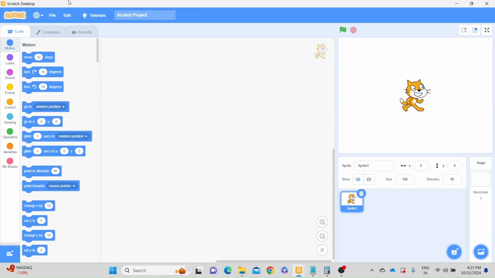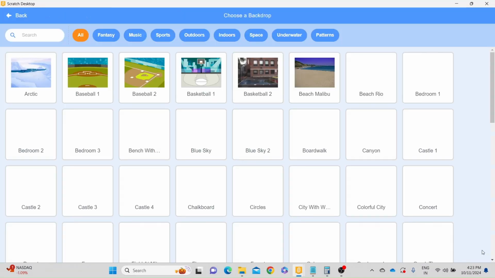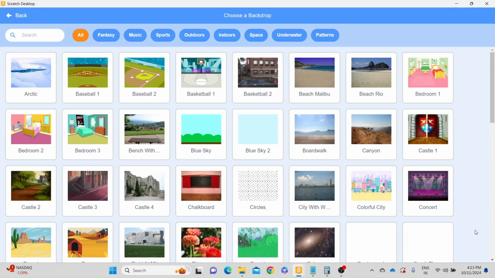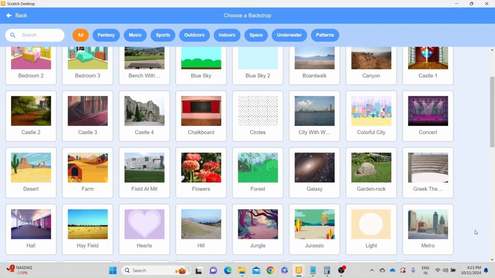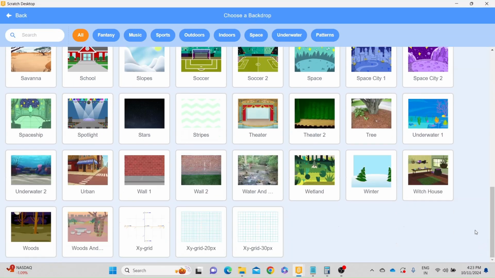So here we have a Scratch desktop. Go here and choose a backdrop. Scroll all the way to the bottom and choose XY grid 30 pixels.